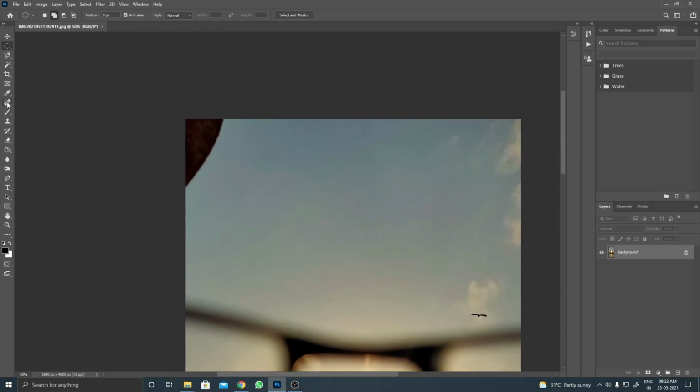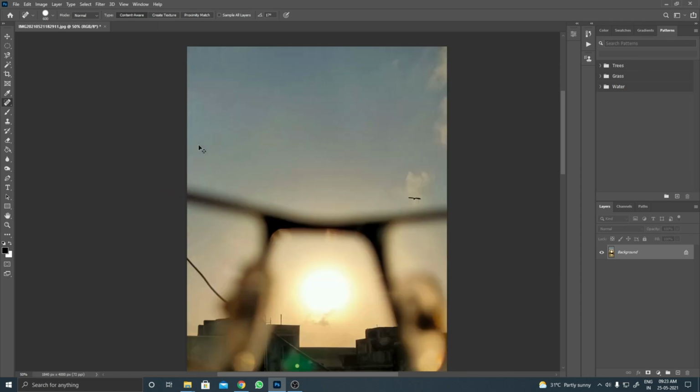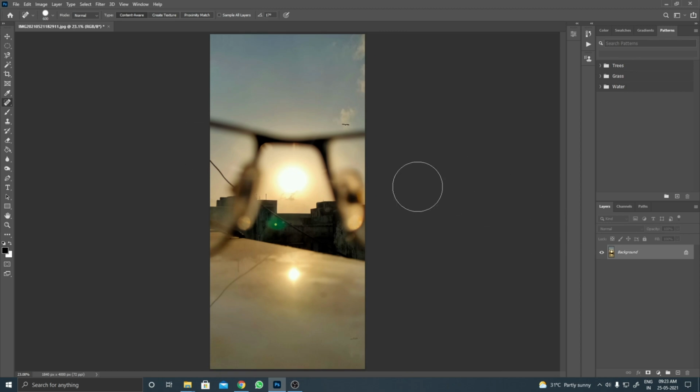So it is here. If you press for 2 to 3 seconds, it will show all the options. You will select it first, and the shortcut is G. Just adjust the brush size according to the object you want to remove. Then go on it, just one click, and it's done. You can see it, it's done.